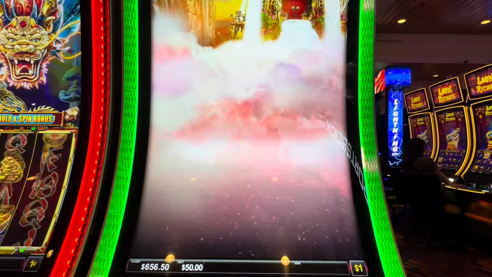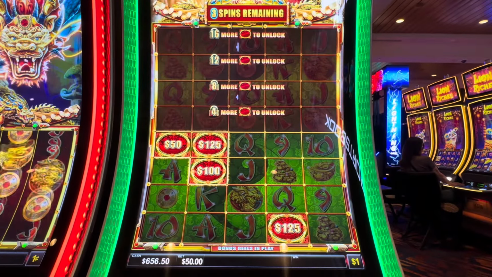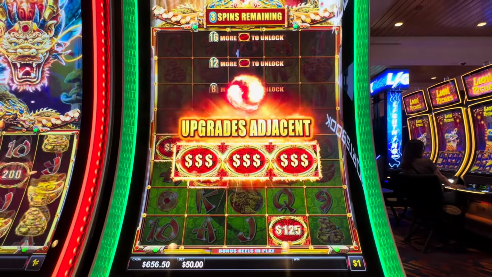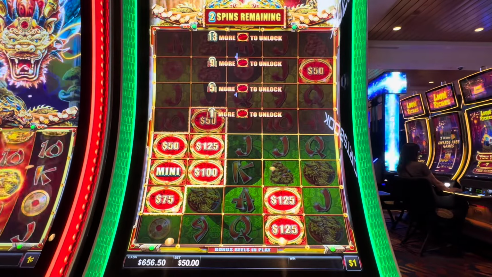That's beautiful. Yeah, we need lots of fire gems, lots of upgrades. Let's do it. Oh, mini, we got the mini, $300. That's pretty. Hello.